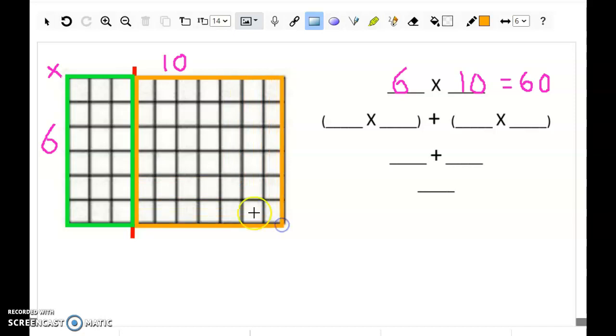Now I broke that big array into 2 arrays. It's still 6 on this side and 10 going across, but now we're going to take these numbers out. I'm going to erase them with my tools here. Take those numbers out, and then we're going to use the other colors to write the arrays of the green and the orange one. Come on, let's get this whole number off of here. Now, I'm going to switch to the green writing tool, and I'm going to count the pieces in just the green array.